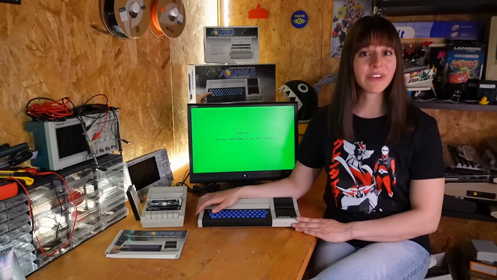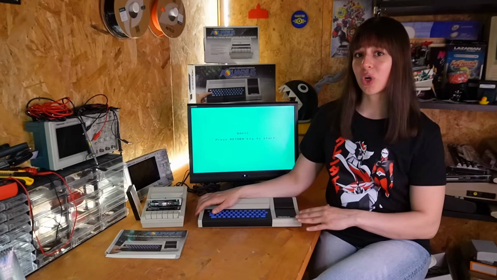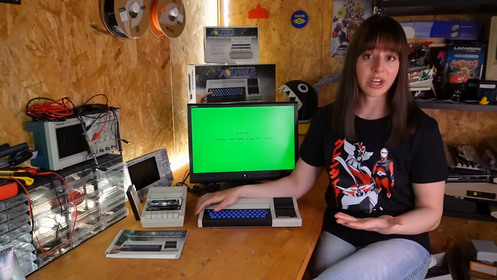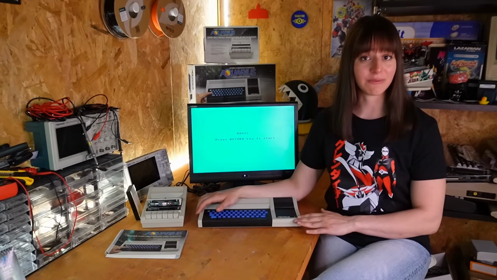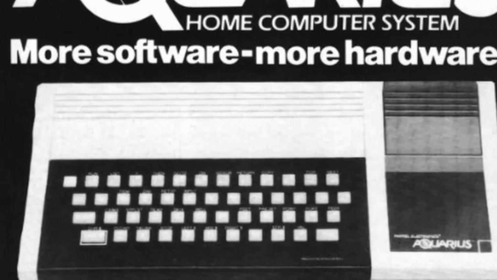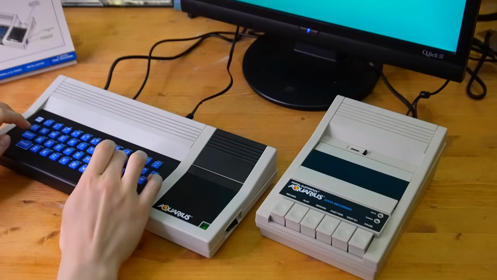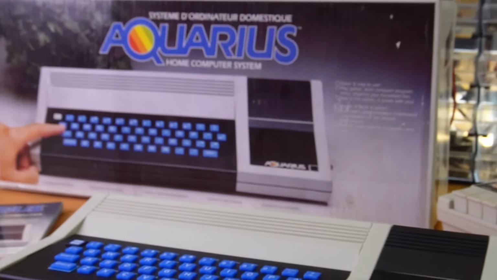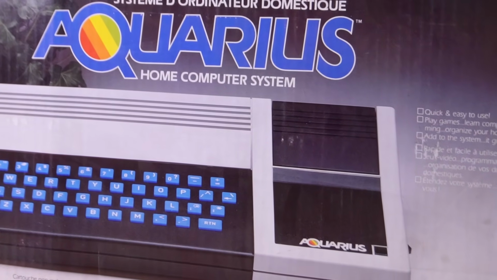As mentioned before, figuring out exactly who created the Aquarius is quite difficult. This is because much of the work was done through outside contracts and outsourcing deals, like the one with Radofin Electronics, so the names of the engineers and the programmers remain hidden inside the companies involved. Still, we can make some guesses based on the information we do have. Radofin Electronics definitely played a key role in creating the Aquarius hardware. Their engineering team was most likely in charge of designing the circuit boards, picking the electronic parts, keeping production costs low, and putting together both the computer and its cassette recorder.